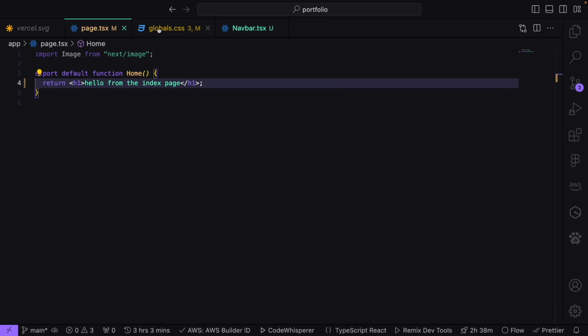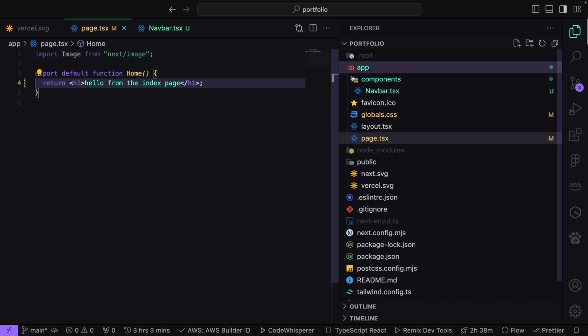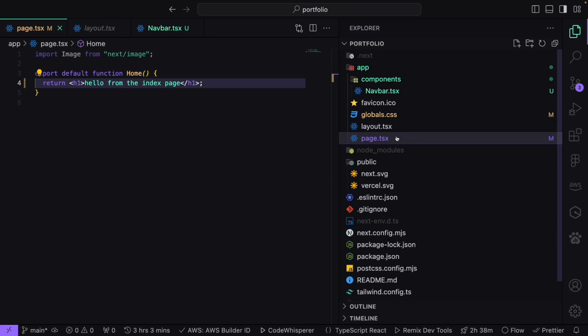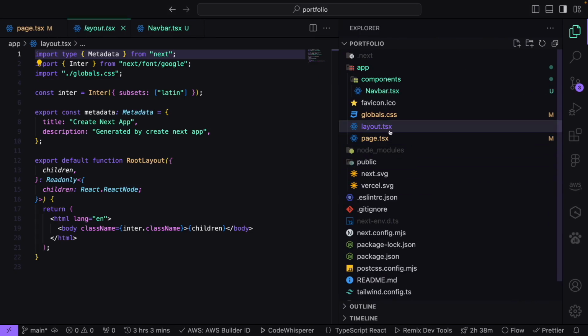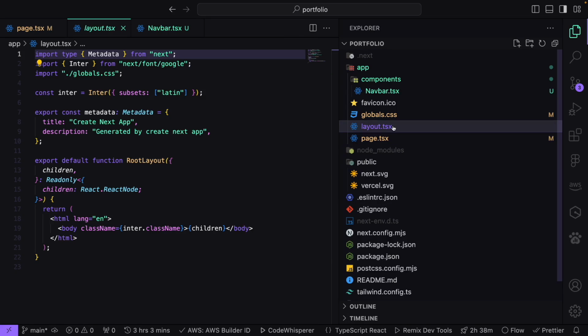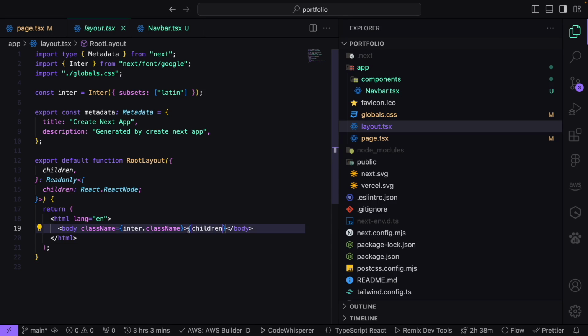Either we render it right here in the page.tsx, which is the index page, or we render it in the layout file. So if you didn't know the difference, the page.tsx is the index page, so this is just what you see right here. The layout file is what actually wraps all of the routes. So the page.tsx is, again, the index page, but if we would now create a child route, I don't know, ABC, this would be a new route, then it would be rendered inside of this children. So the layout is the base layout which wraps all of the routes. So what I want to do is render the navbar above all the routes, and for that I can render it above the children.